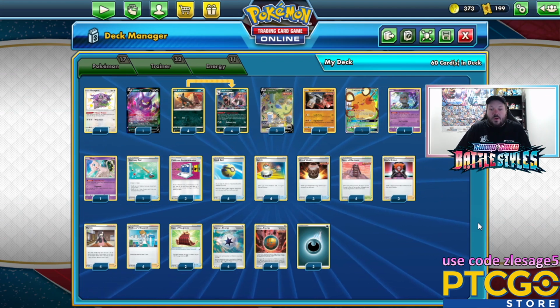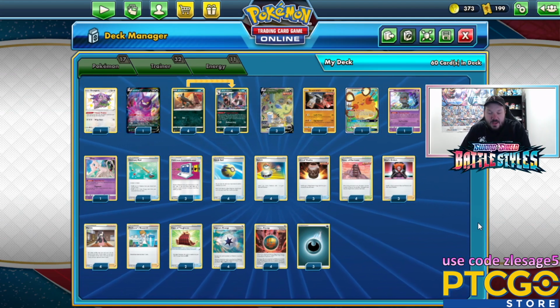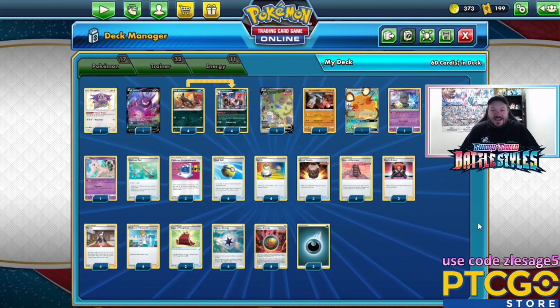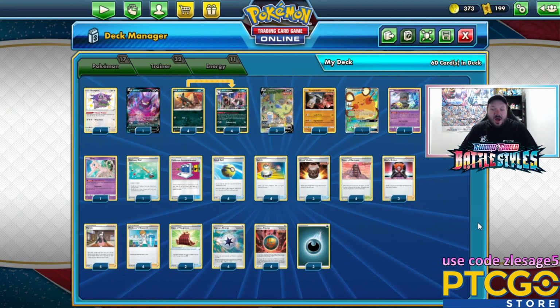We'll have to give this a whirl, see if we can play against a Dragapult. I might have to call up some of my friends on Discord, see if they can help me out with some of the matchups. All right, let's get into it.